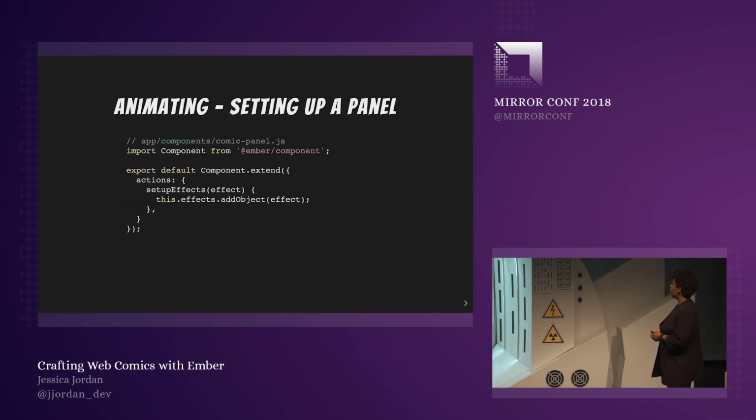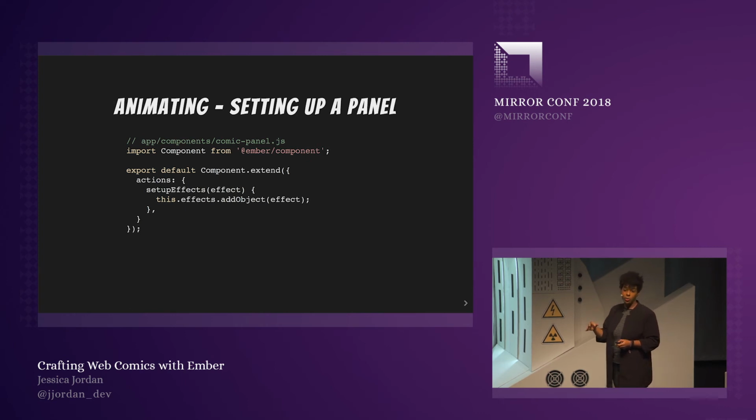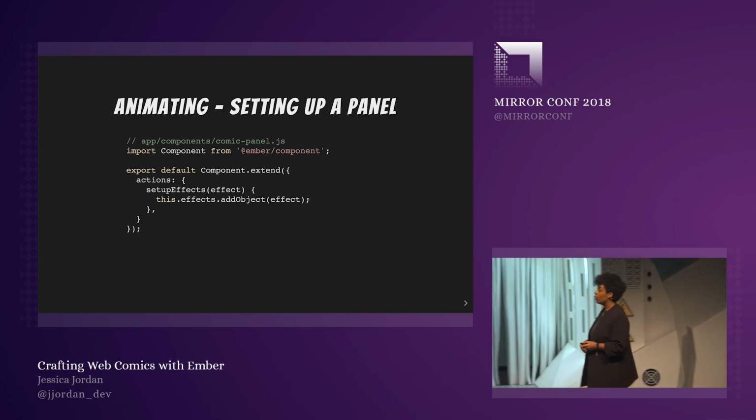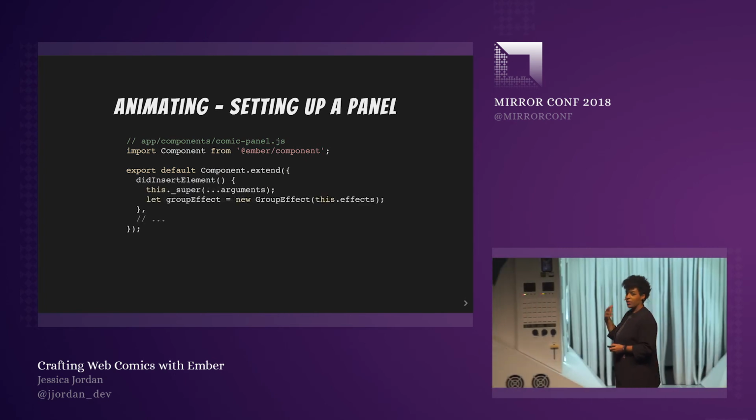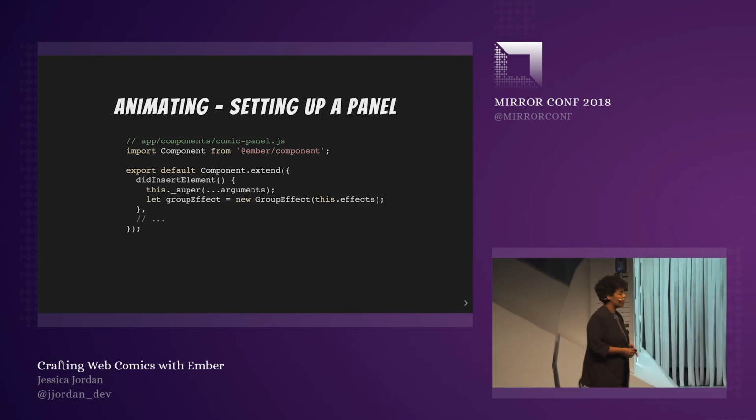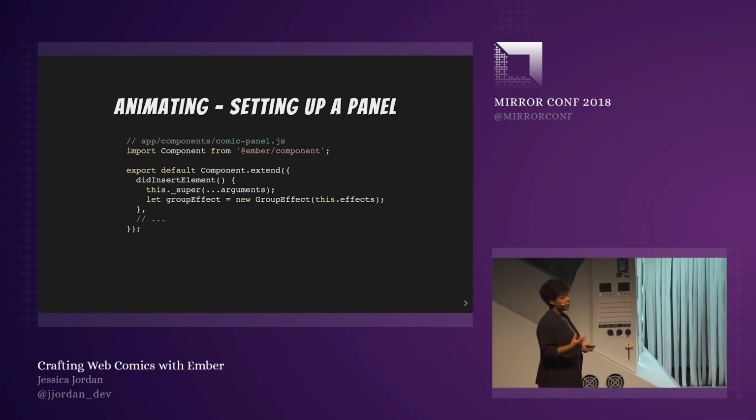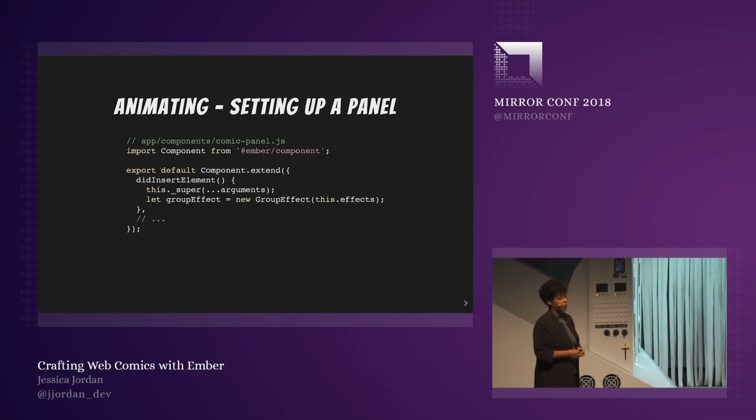If we, for example, go back to our comic panel component, we now see that we also created this action that is passed on in the panel layer. And this one will actually add all of the effects that are sent up from my panel layer and will add it to an array that only the comic panel component will be aware of. And once I have collected all of these effects, all of these keyframe effects that are now stored in this array, I can use another part of the Web Animations API called Group Effect.